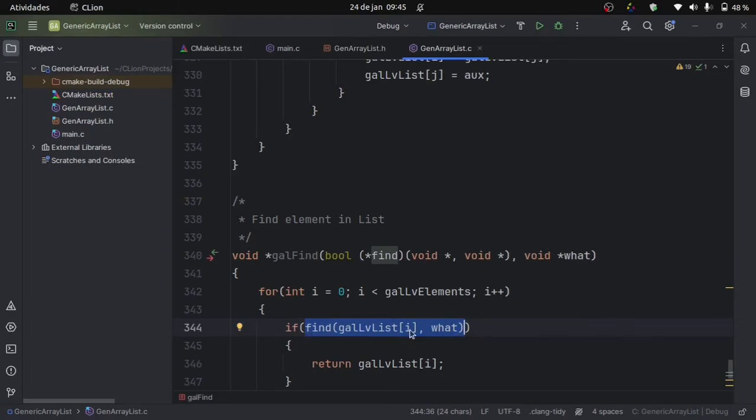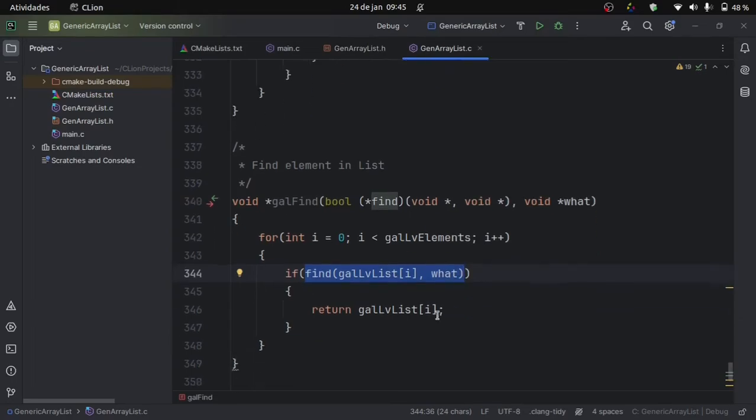So the find has to know how to do it. I don't need to, I just need to use the API. If this is equal to this, it will return true for me. That's the idea. So if I finish the for without finding, I return no. Good.